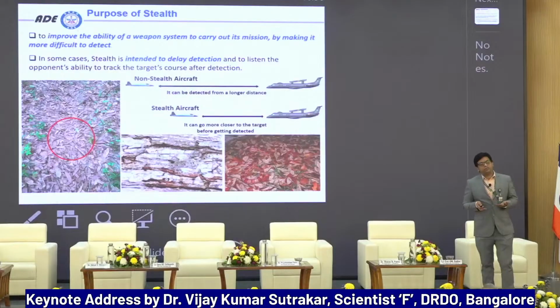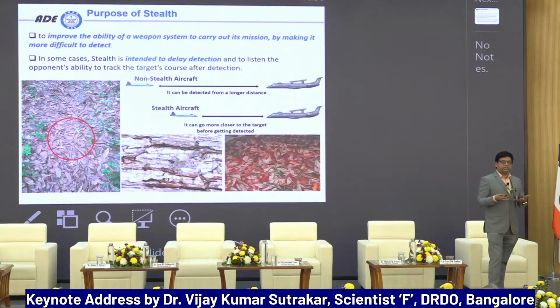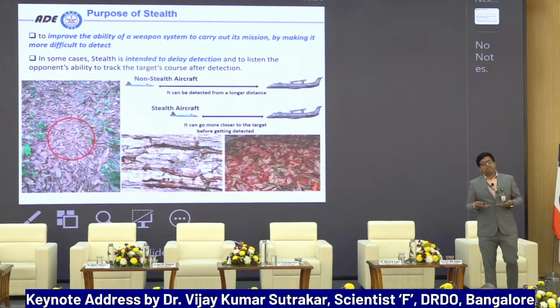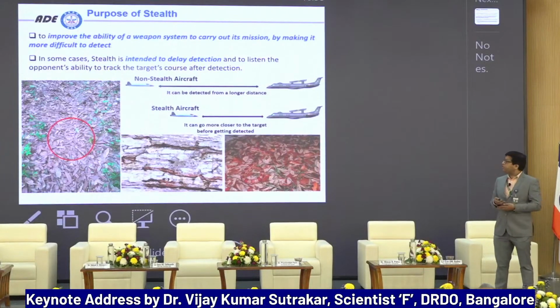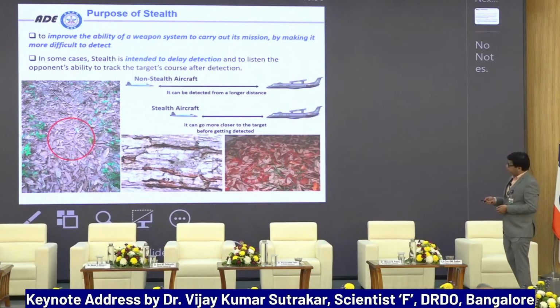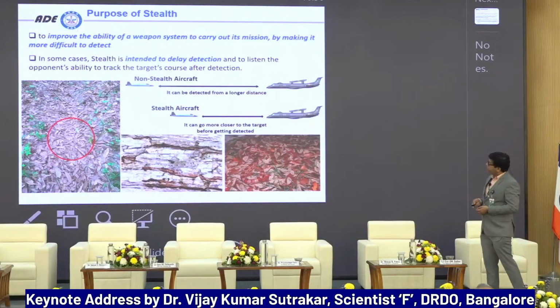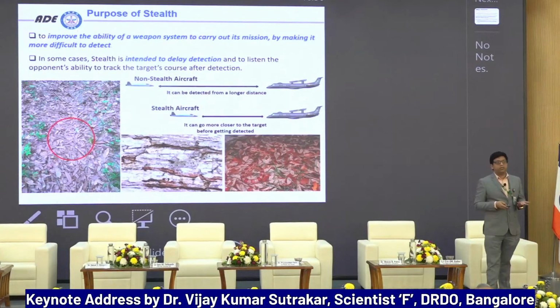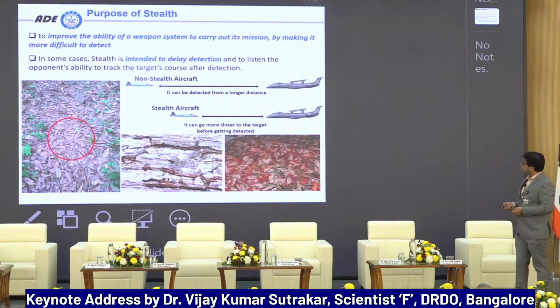So what you are trying to say when you are making an aircraft stealthy, we are making the signature low and trying to see that it falls into the noise level of the radar systems, so that the radar will get confused or it will take longer time to detect this thing. So basically we are intending to delay the detection so that we can finish our job and come back safely without damaging our aircraft or the systems.